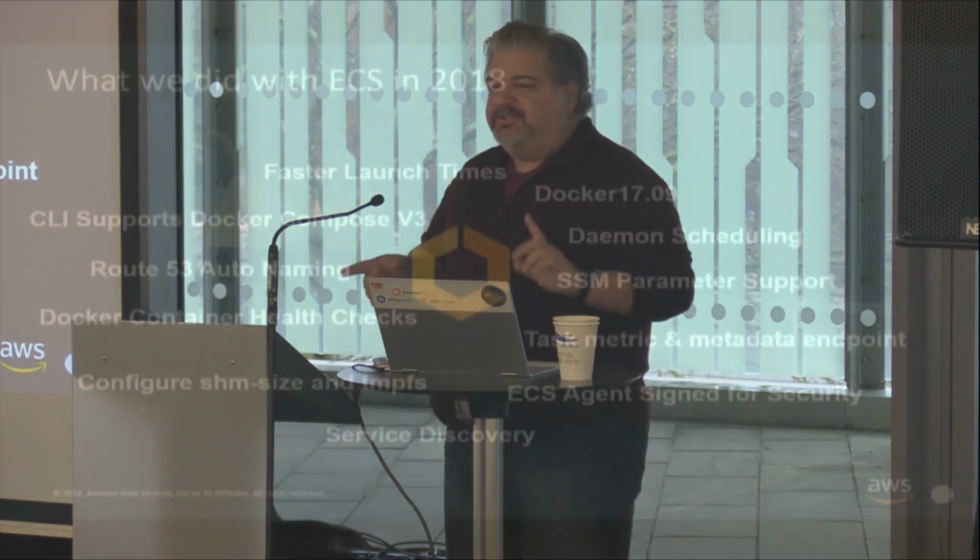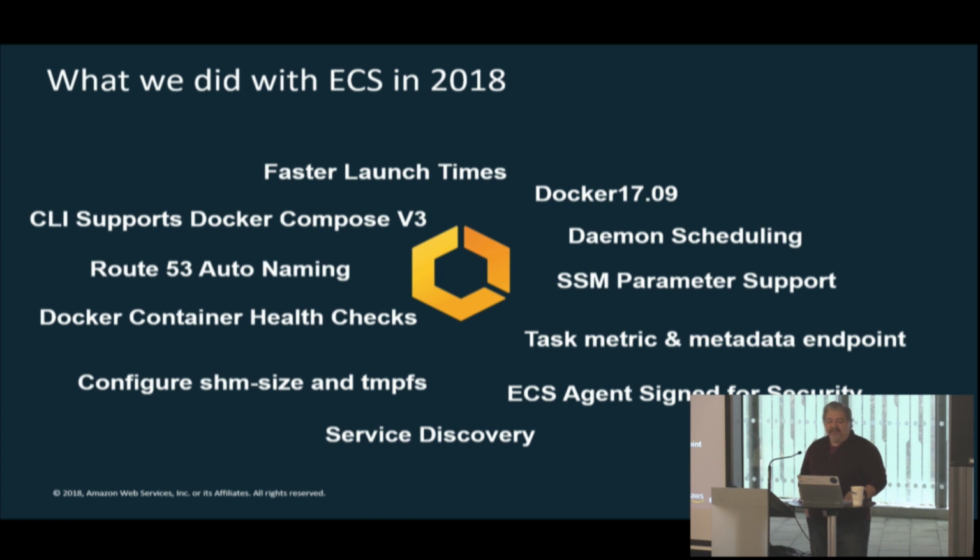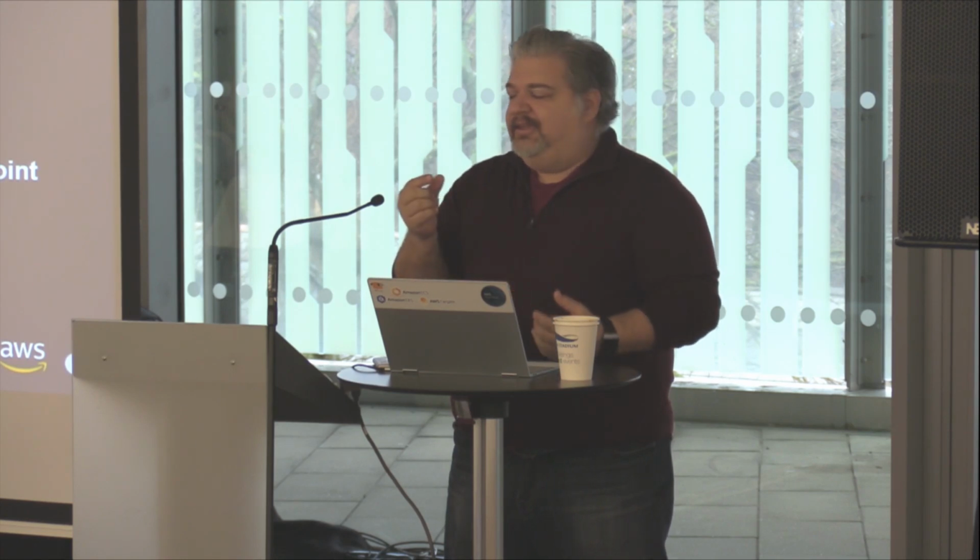And then service discovery. I mentioned horizontal container traffic. Service discovery is sort of the higher level version of that. So we built on Route 53 auto-naming the ability to use Route 53 for DNS-based service discovery. So now if you have a container that's named cache or something like that, and you need to reach it from some other container, you can just DNS resolve cache.local and send your traffic directly to that container. Since it's built on Route 53, which is an extremely reliable DNS service, and the domains are all local and internal only to the VPC, this is traffic that'll just stay in the VPC and only resolve inside the VPC.